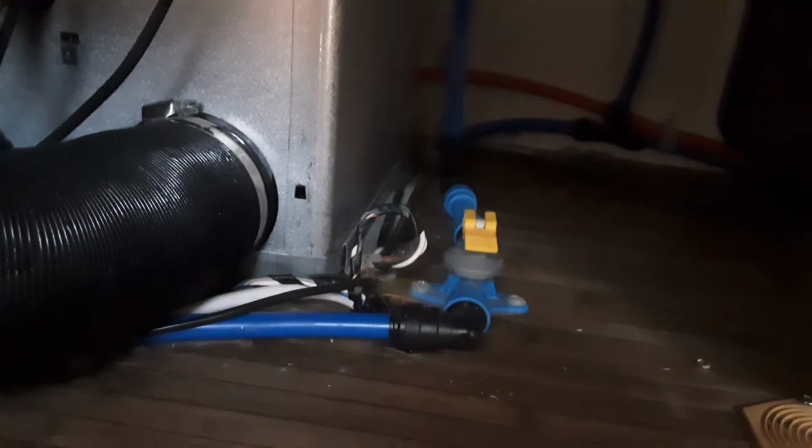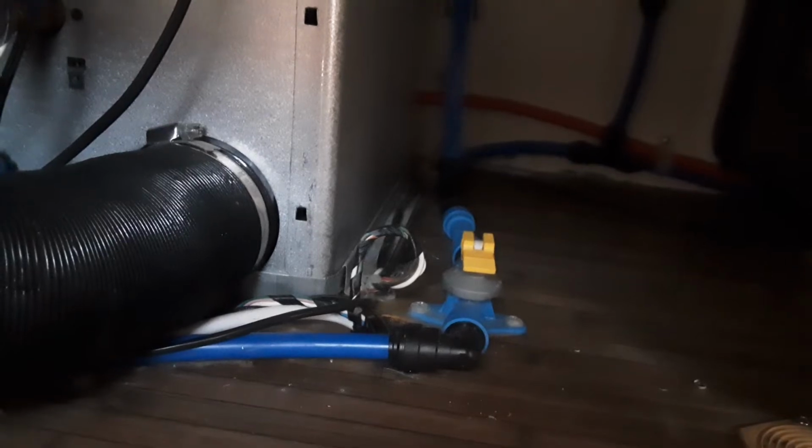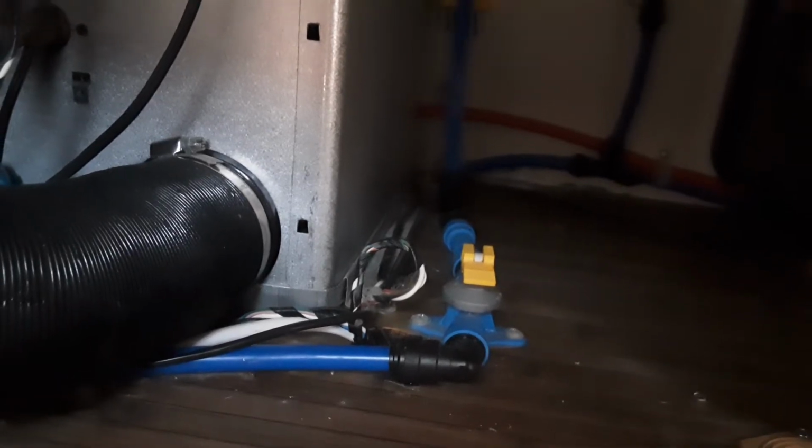Also in this cupboard you'll find your yellow drain down valve. Now that yellow drain down valve needs to be flat with the floor to allow you to fill the water system up, and upright and pointing towards the bottom of the seat to drain the water system down.